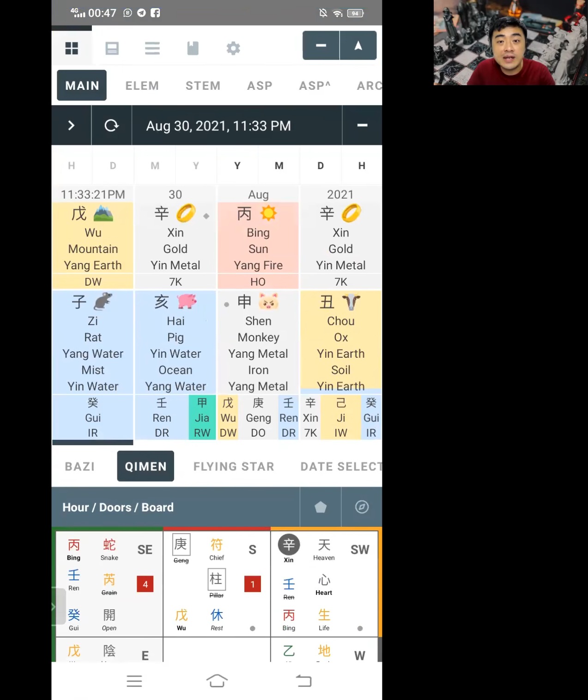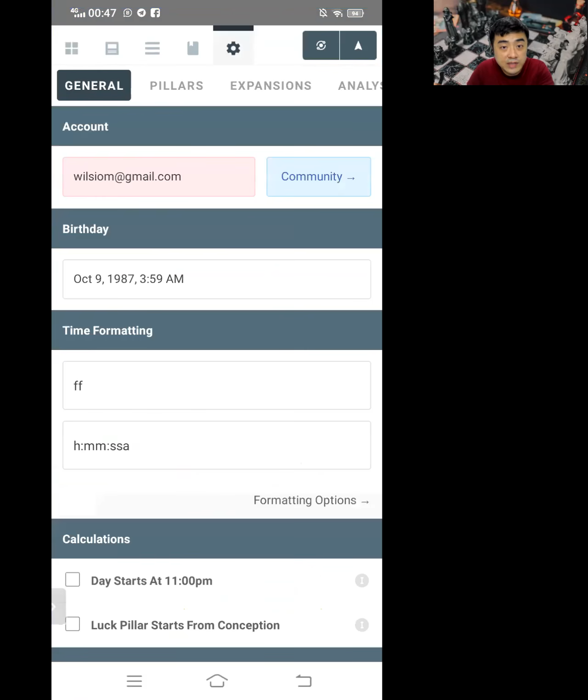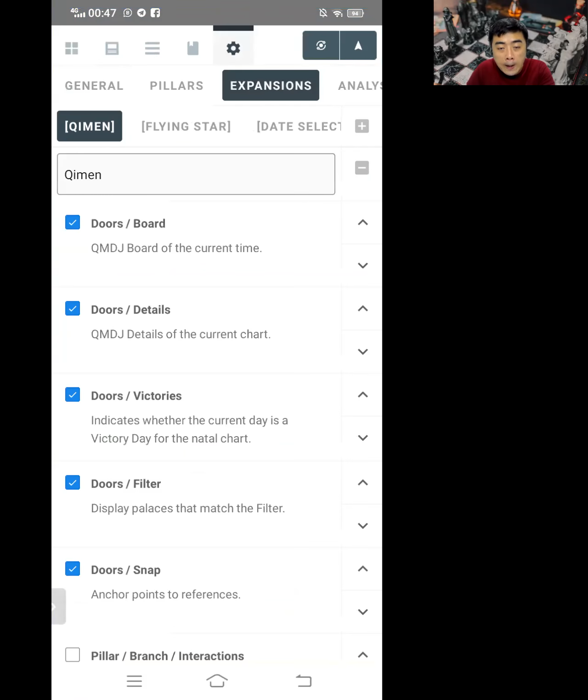So before you start anything, if you haven't set your Qimen plotter yet, make sure you go into the settings, into these expansions. Remember to tick everything according to the doors.